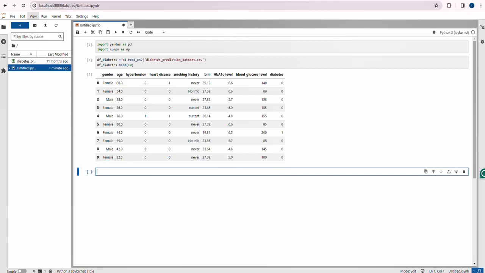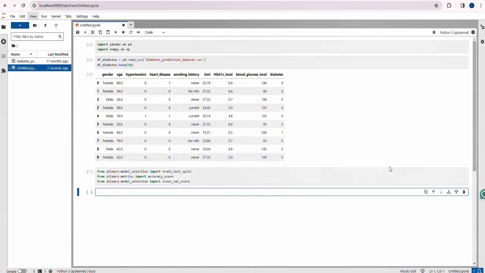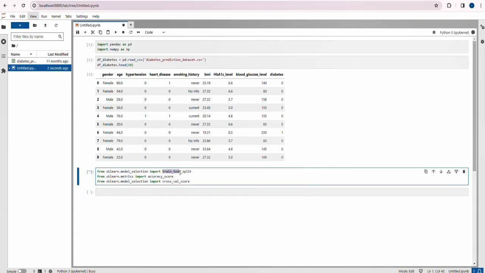Then we'll bring in accuracy score in order to know how accurate our predictions are. And then value score as well. So these are the three libraries I'm talking about here. You just import them. The next thing is to split the data using train test split.